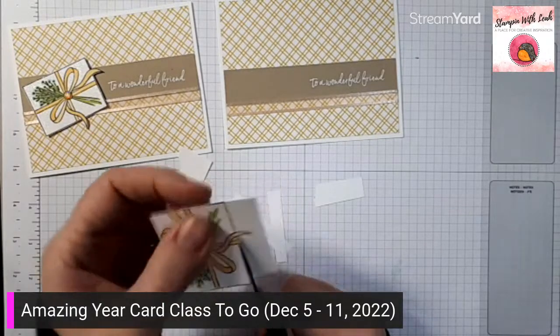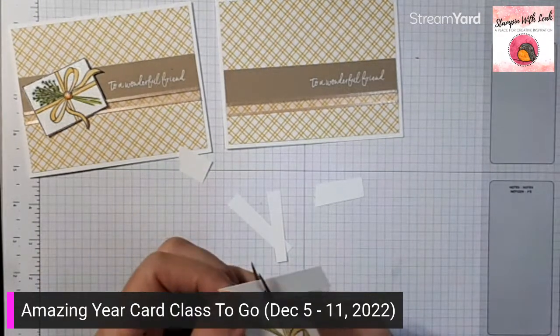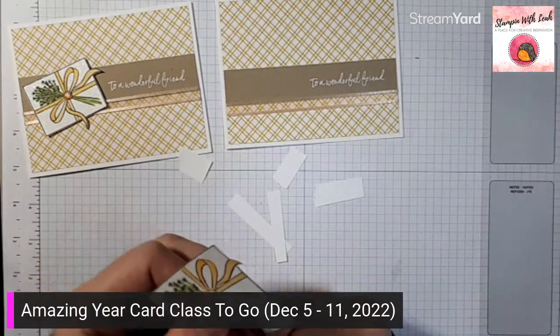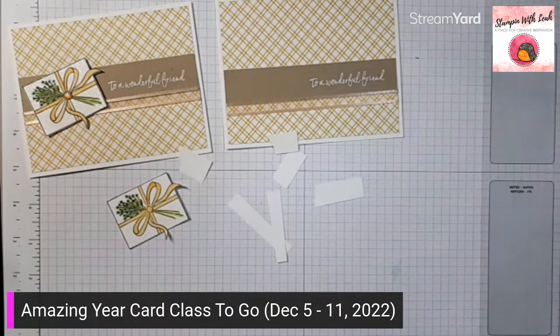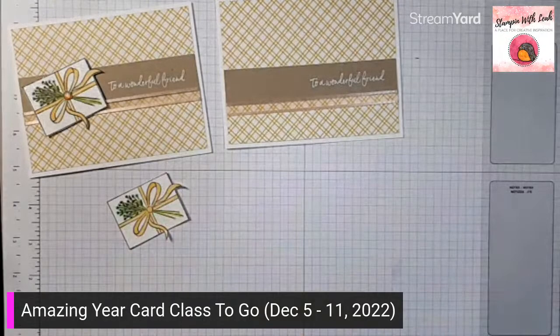All right, almost done. I do find that letting those pieces snip and fall off really does help, because then they're out of your way for finishing up your cutting. All right, so that's done. Get our scraps out of the way.